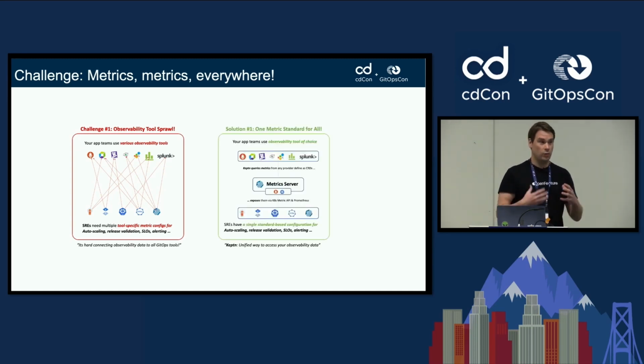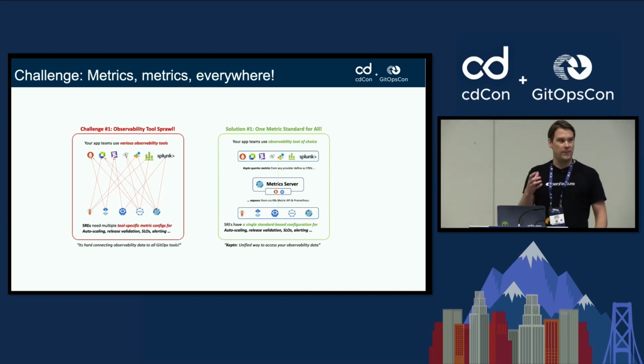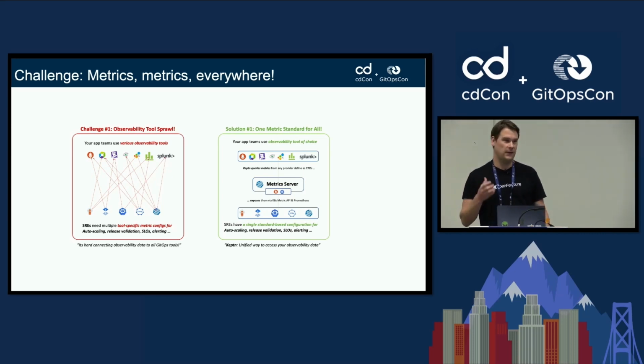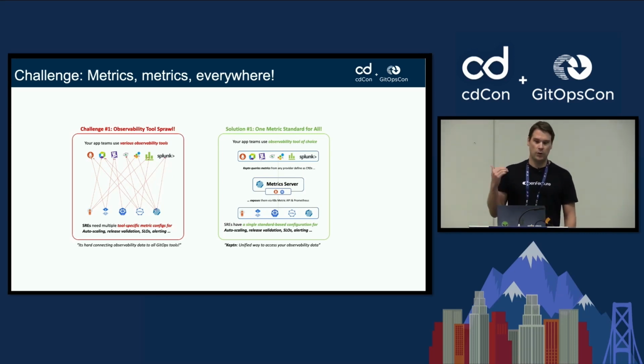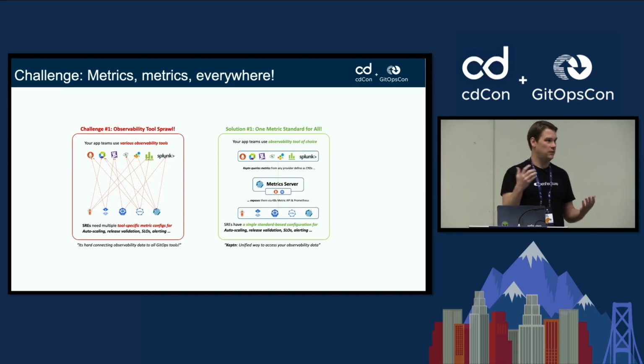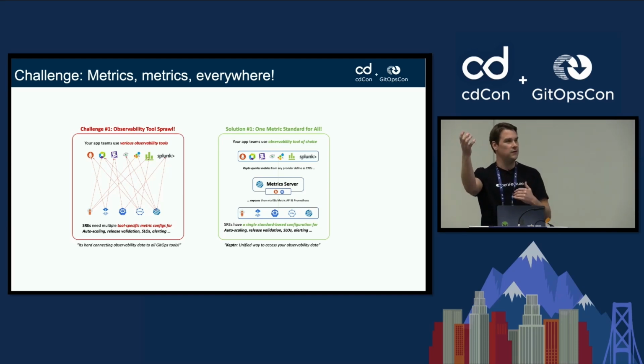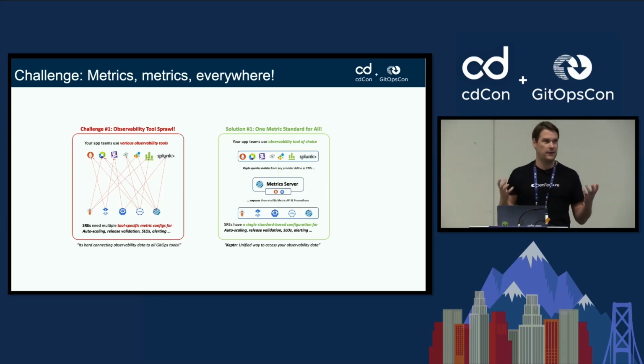So the solution that we have come up with, of course, is the Captain Metrics Server. Basically, think conceptually about the metrics server as a cache that lives on your cluster. What it will do is it will sit as an operator on your cluster, and you define your endpoints of where your metrics are. They could be Prometheus, they could be Dynatrace, they could be Datadog or Splunk or wherever. The metrics server will go out and retrieve those metrics from that solution and pull them into the metrics server, as I say, like a cache.